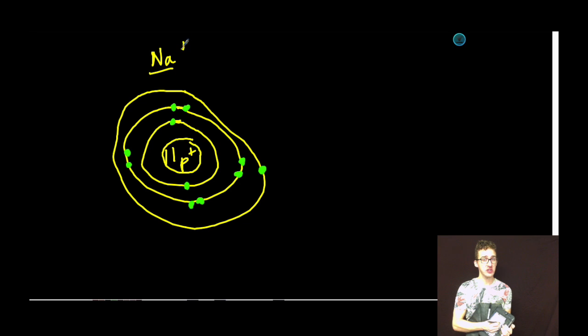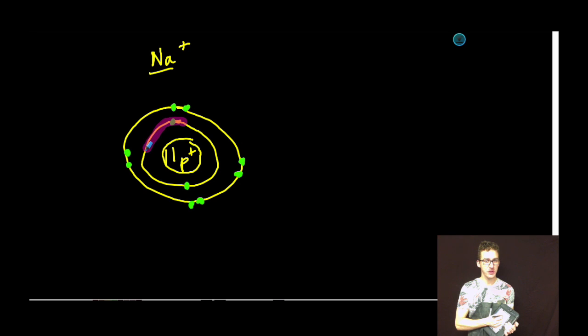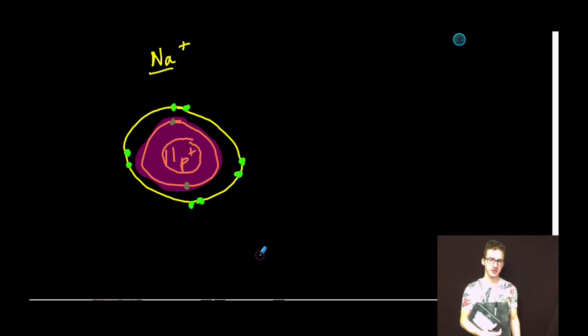When it becomes the sodium ion, it has lost this electron and essentially that entire energy level, because that was the only thing hanging out in that level. So now, as you think about the core and its effective pull on its now second level valence electrons, these electrons are feeling a pull of +9, a far more attractive pull than that valence electron did in the neutral atom of sodium. Art skills for the win.